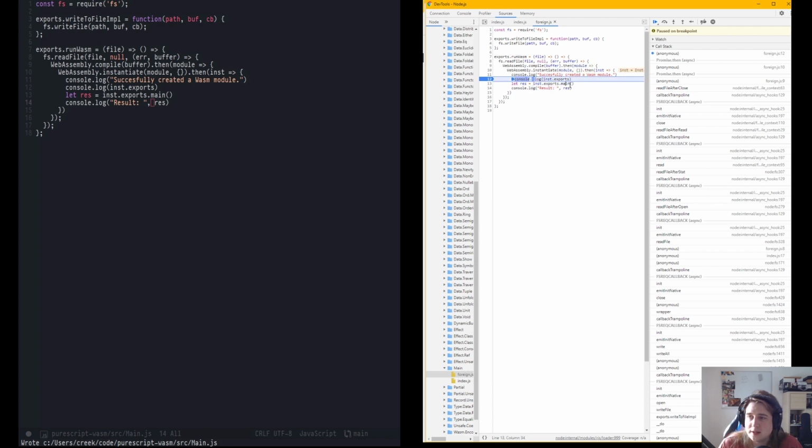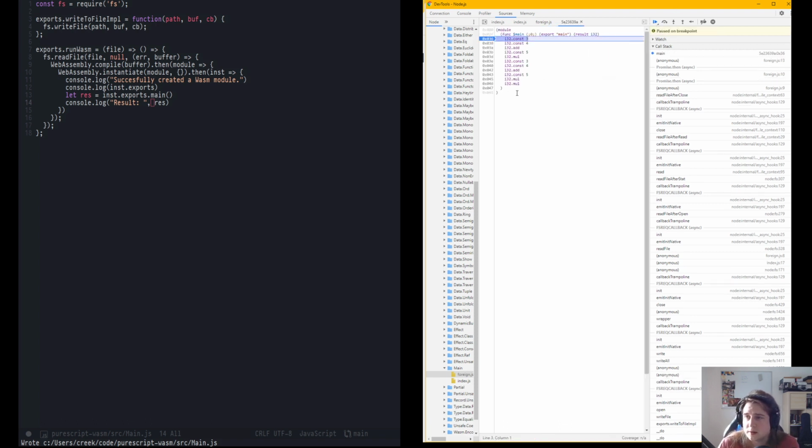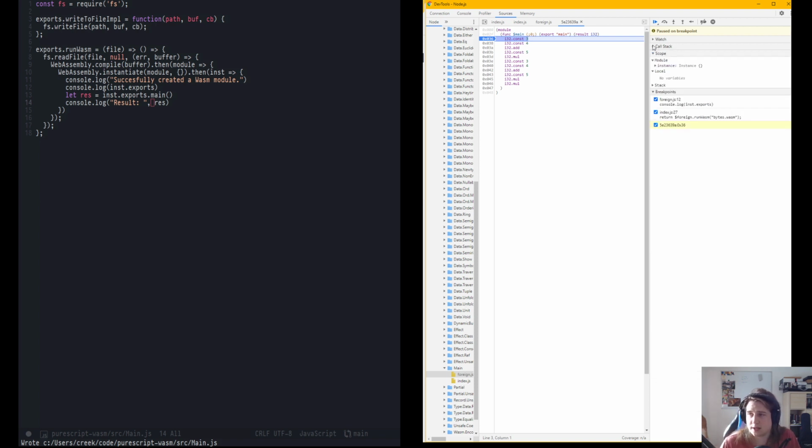So can we tell it to step one more? Can we go in here? I want to set a breakpoint inside the main of our compiler's output, which is this WebAssembly. Here we go. That looks great. Okay, so we have a WebAssembly stack. Let's go. Can we? Okay, so here's the stack. Amazing. So we made it.